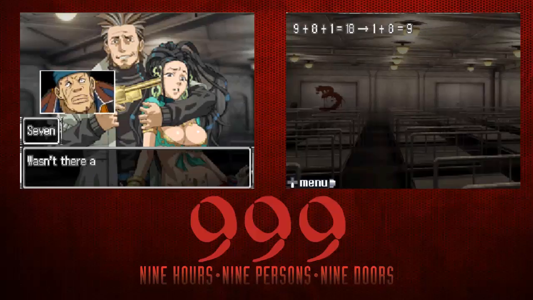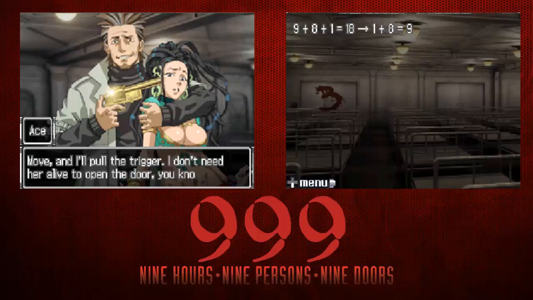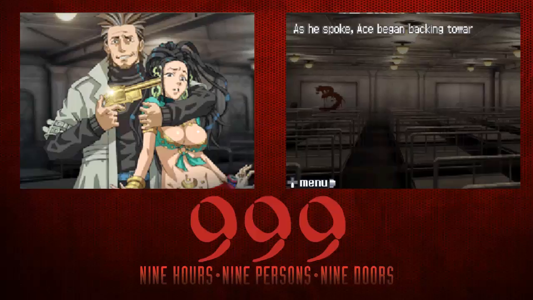Ah, and please, don't forget my warning. Move and I'll pull the trigger. I don't need her alive to open the door, you know. As he spoke, Ace began backing toward the door, practically dragging Lotus behind him. Junpei, Santa, June, and Seven stood frozen. Ace had the face of a man gone mad. They had no doubt he would pull the trigger. Ace had reached the exit. He forced Lotus to open it, then turned and addressed them once more. Goodbye. Then he stepped through the door.